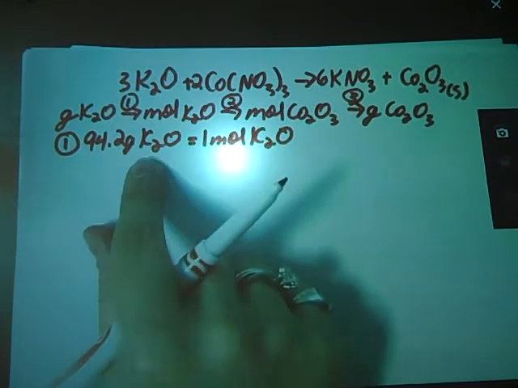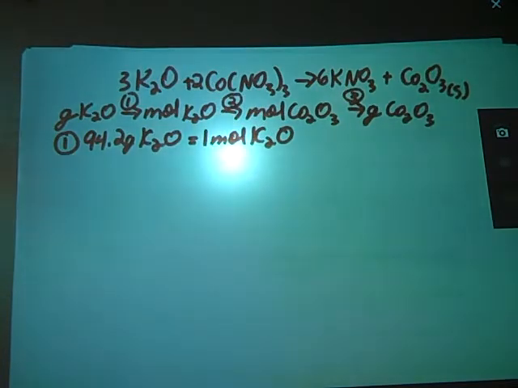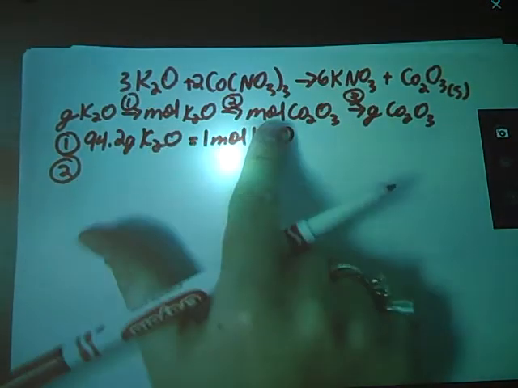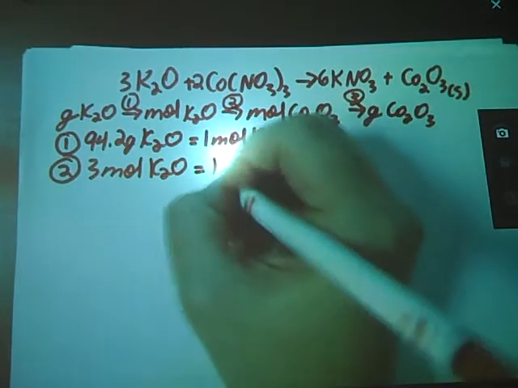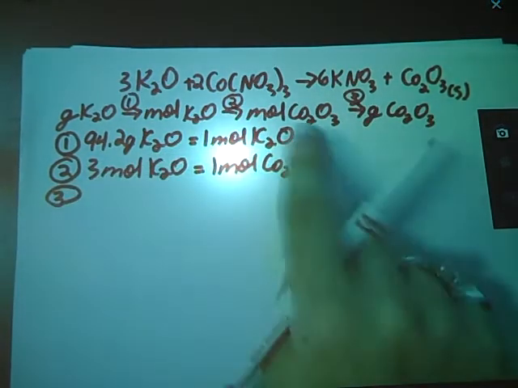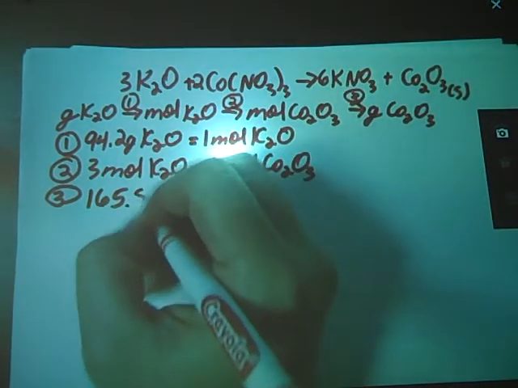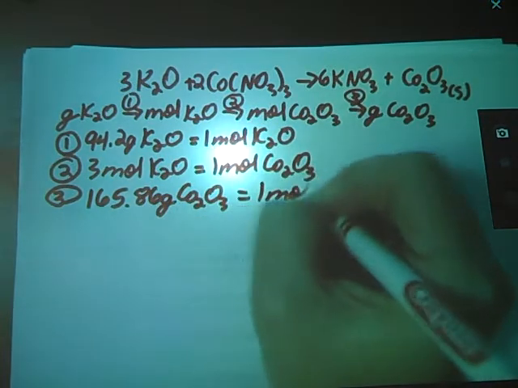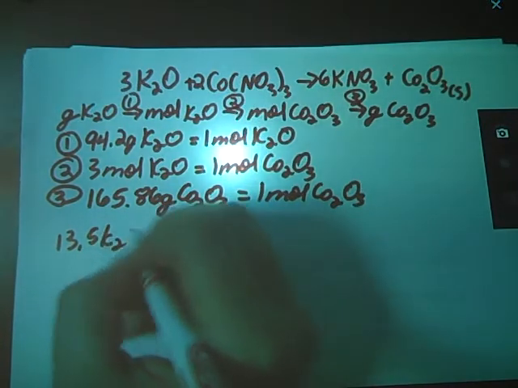Two potassiums, one oxygen gives me 94.2 grams of the potassium oxide per one mole of potassium oxide. Remember that anytime you do a formula mass, that's the mass of one mole of that compound. It's kind of like a deck of cards. There's 52 cards in one deck. This second conversion factor here between reactants and product comes from my balanced chemical equation. This is the only place that the coefficients come into play. Third and final step from here to here, again, my formula mass crops up. Two cobalts, one oxide, gives me 65.86 grams of cobalt oxide per one mole. Cobalt oxide.